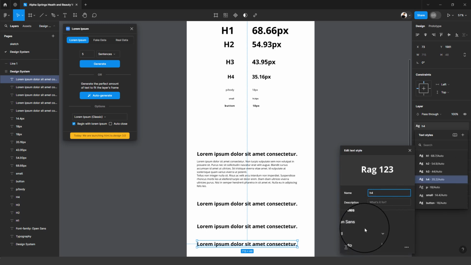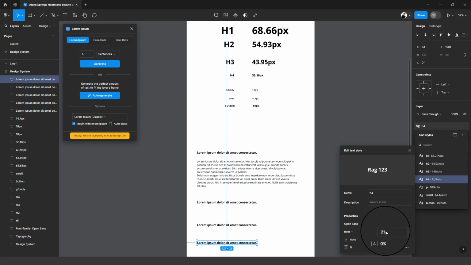Just like what we did when we were adding the font sizes, it brings up a different layout. We have the name of this particular style. We don't want to change it, though you can modify that if you want to. But in this case, our goal is to change the font size. So I'm going to select it and change it to a random figure, which is 21. When I'm done, I press the enter button. And you notice what happened. It changed the font size for all of the text that has the H4 style applied to it. So guys, this is how you modify text styles.